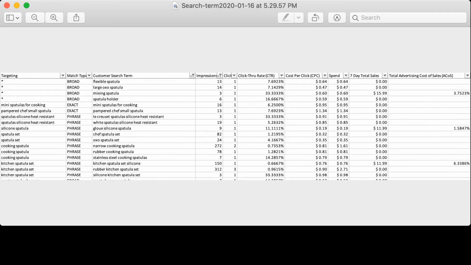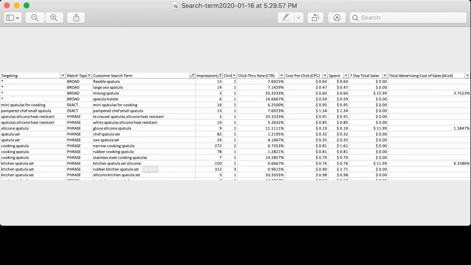The other reason it's useful is because let's say you found this one, let's say it wasn't one click. Let's say, I don't know here, 3 clicks. Let's say one had like 10 clicks, or again, it's your personal choice whenever you want to get rid of it. But if yours is not rubber, and maybe you're selling a single spatula, it has nothing to do with it. As soon as you got even one click, you'd be like, let me get rid of that thing. So you can take this search and you can do a negative match on the ad group that has this keyword, and then it won't show up for that anymore.